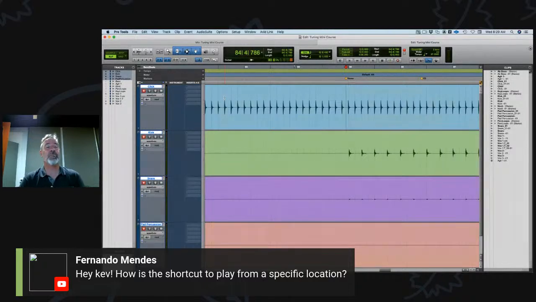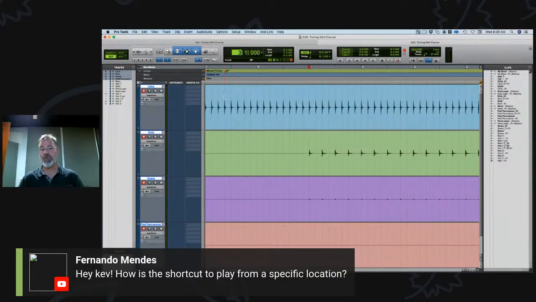Okay, but if you want to go back to a bar, if you have it gridded and somebody is saying, hey, take me to bar 3, then there's another shortcut for that, and that is the asterisk. And the asterisk is on this guy here, toward the top above the minus key. It's the little star key. If you hit asterisk 3 asterisk, then that will take you to bar 3, no matter what marker it is.